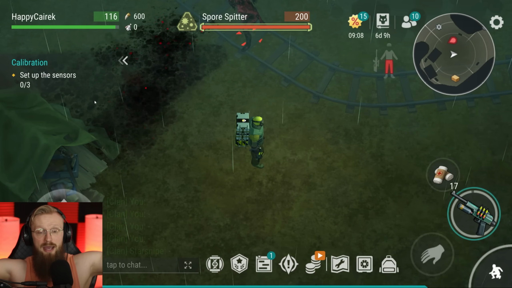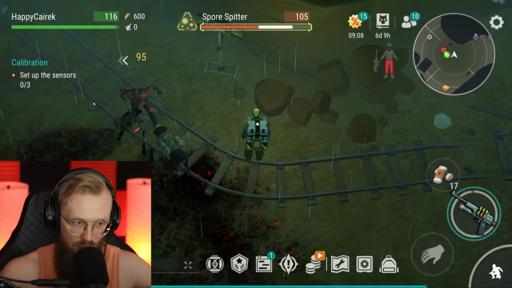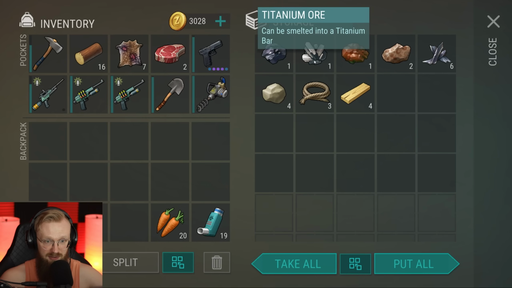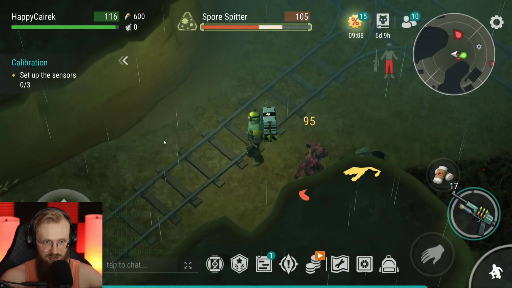And the dog just ran away. Where is my dog? I've probably used the word dog so much during this video, but how else am I gonna call them? Pooch? Where's my Pooch? Okay, inside of this chest we got 1 titanium ore. Might as well grab it. And of course, surprise, surprise, we got another Spore Spitter.